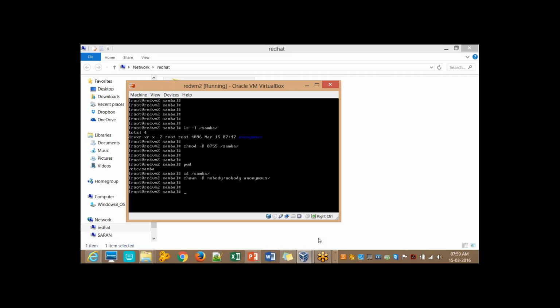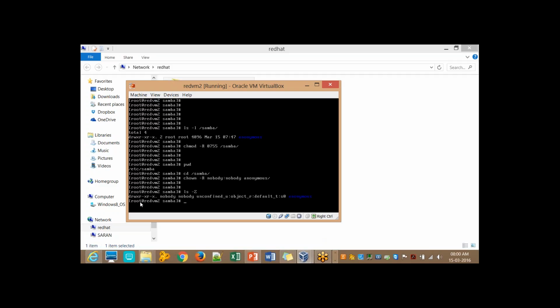Okay, so there is something called context in SELinux. A quick example is if you do ls hyphen capital Z, it will show you some additional contexts that are applicable for a particular file.